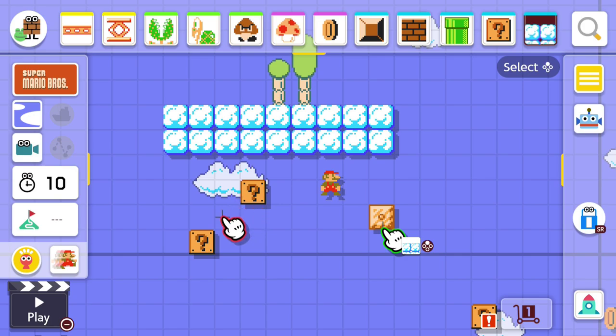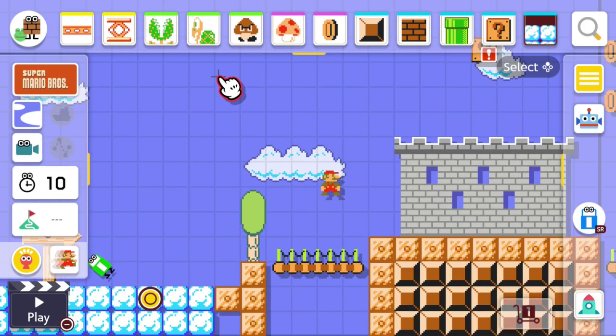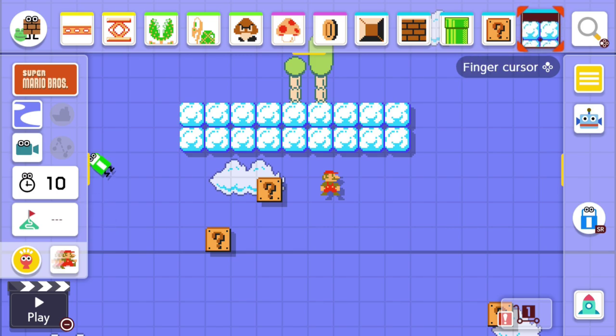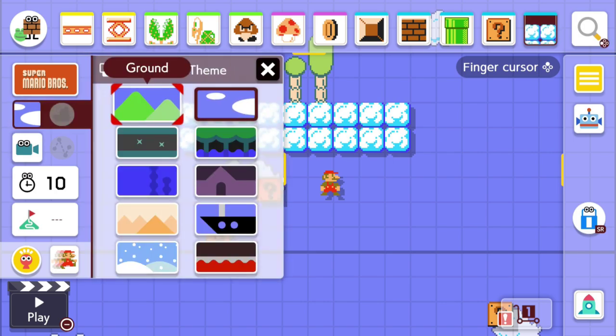Is this an ice level? It's all like snow or cloud or something. No? Yep. Oh, okay, it's like a sky setting. Cloud style. Yes, yeah. So how do we... I hit the up arrow. Or the Y button, I guess it would be. Course theme. Oh, here we go.